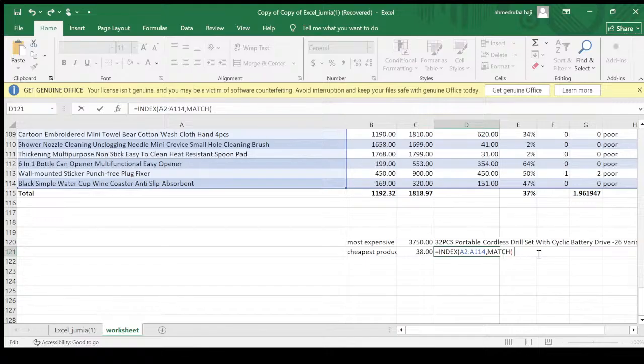So 38.00, then comma, then the current price, right, which is found in B2, should be a colon, to B114. Make sure you don't leave spaces.